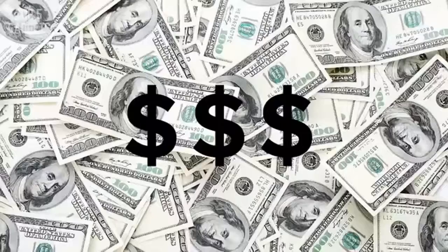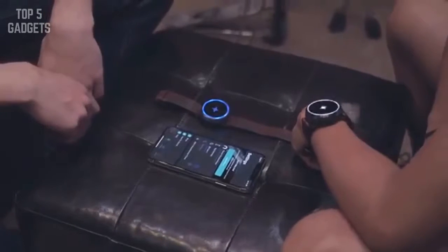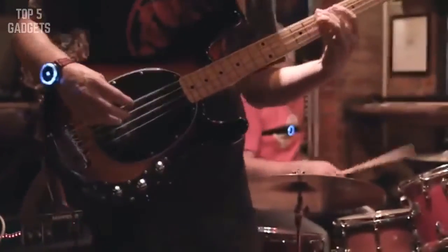Easy. Spend all your money on this complicated new setup and move back in with your parents. Or just use the Core to connect with your mobile app or your favorite DAW via Bluetooth MIDI and take your practice sessions to the next level.